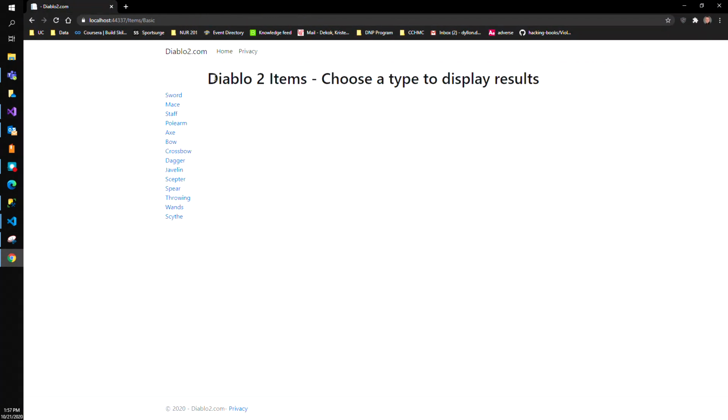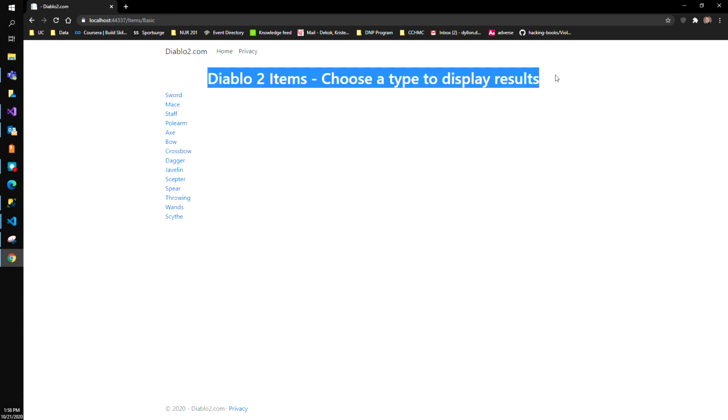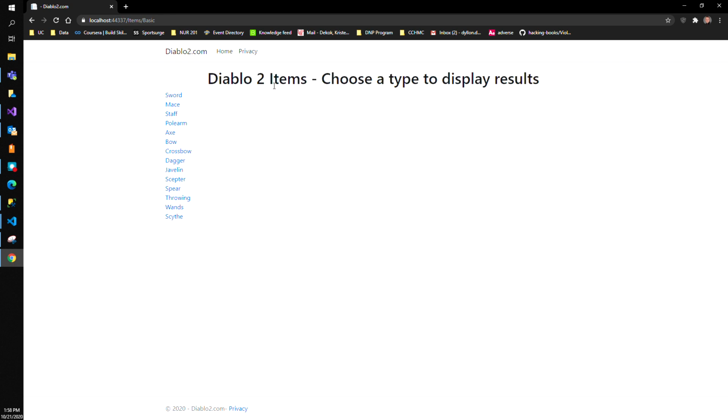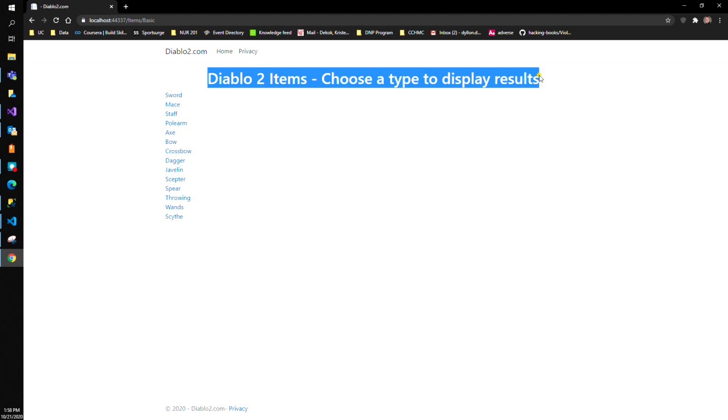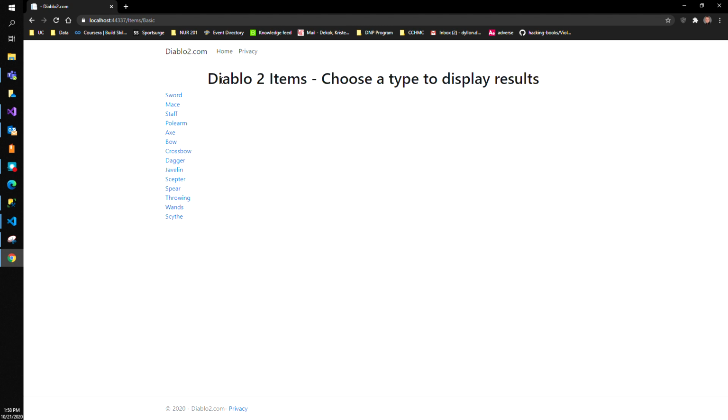So I have this view that displays all of the products that are in my database, and this is kind of where I left off when I did my AJAX request to get data back to my controller. An AJAX request is one way to do it. Again, AJAX stands for Asynchronous JavaScript and XML. So that's one way that we can get data back to our controller, and that's with JSON or a JavaScript object that we send back. This, however, we're going to do using plain old C#.